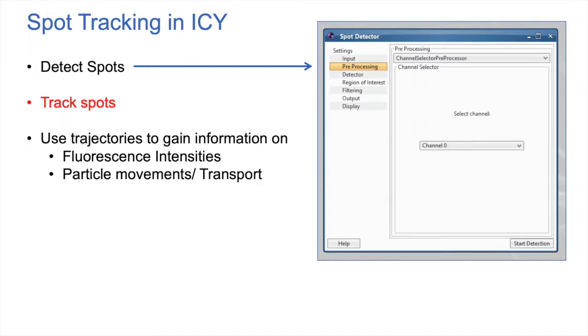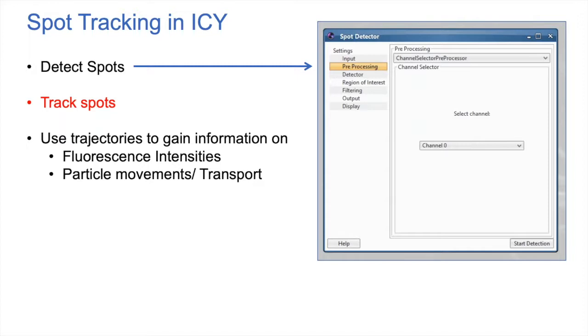And so the pre-processing will tell you, okay, this is the channel selector pre-processor. If you have an image with multiple colors, like the ones that we have, it'll give you the number of channels that are here. Your first channel is always channel 0. The second one is channel 1, channel 2, and so on. From your image, you will already have your metadata loaded onto the Icy software, which will tell you what the first channel was. It might be acquired for GFP, and the second channel might be acquired for DsRed, the third channel could be a PMT, and the fourth one could be DAPI. Okay, so that's what you want to do here.